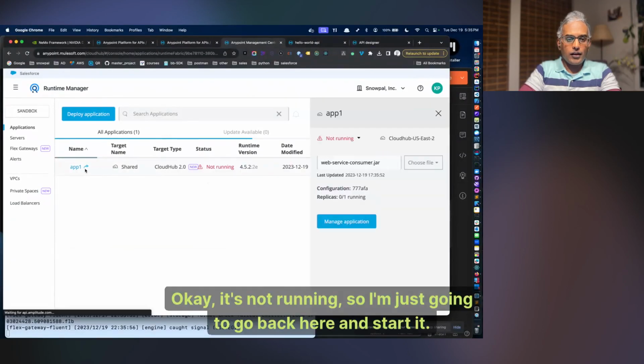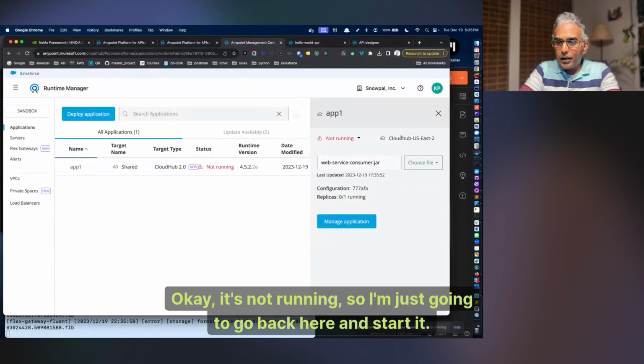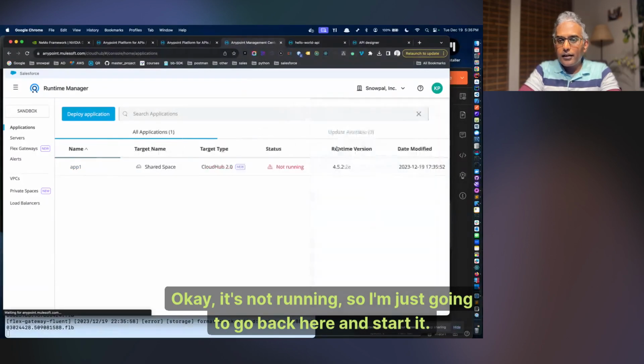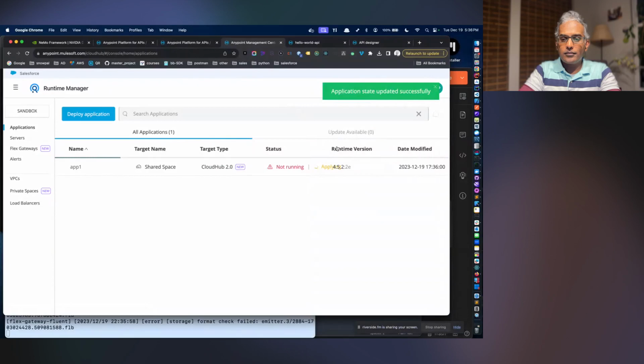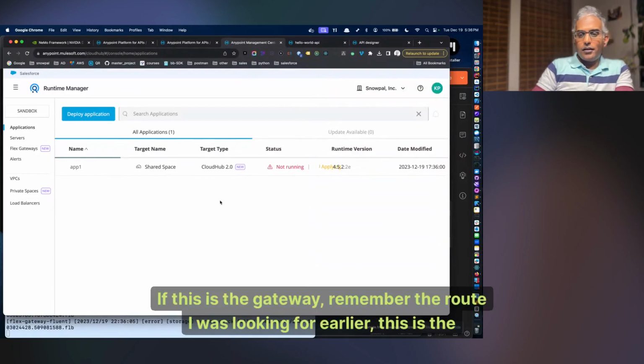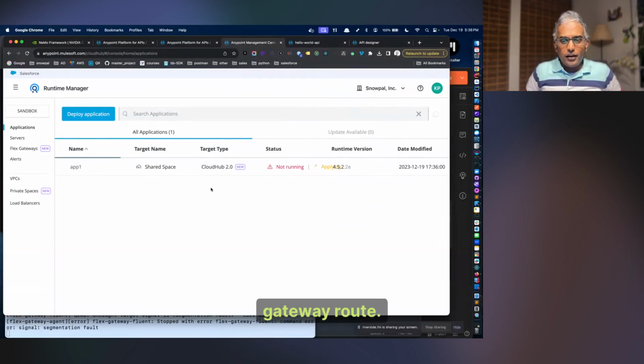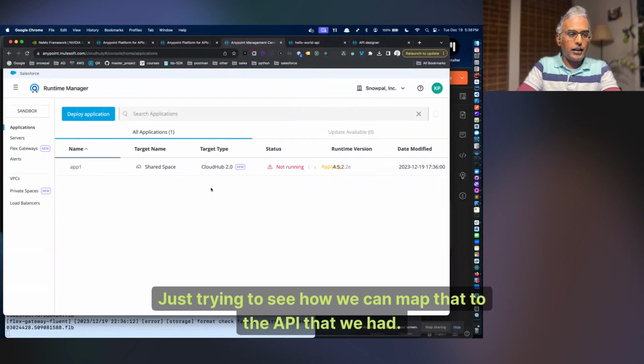Okay, it's not running, so I'm just going to go back here and start it. If this is the gateway, you remember the route I was looking for earlier, this is the gateway route. Just trying to see how we can map that to the API that we had.